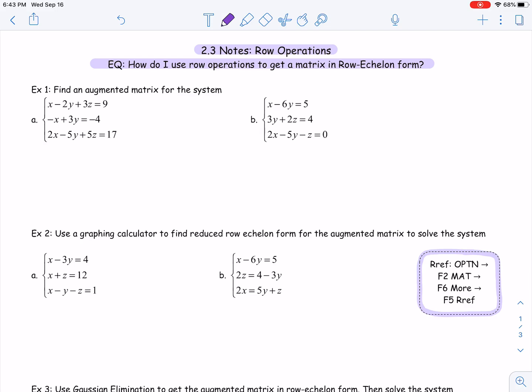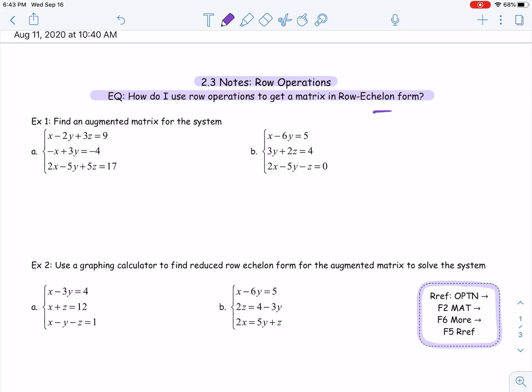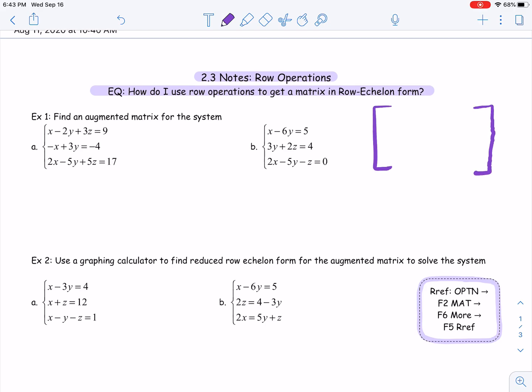So before we begin, there's a couple of things that we need to know. One of them being, what is a matrix? What does that look like? How do we put that into the calculator, etc., etc.? So a matrix is just an array of numbers. And the way that we formulate a matrix is that we use little square brackets, and then we're going to array or arrange some numbers in rows and columns. So we know that rows are going horizontally and columns are going vertically, right?